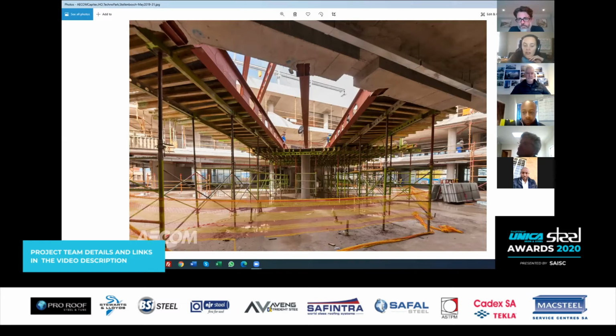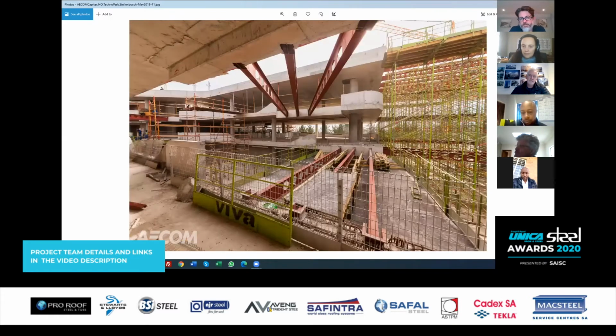What were some of the challenges that you had with this aspect of the project, and how did you overcome them? The biggest challenge basically was we had a problem with weight, and we had a problem with span lengths. For a pure concrete structure to span those lengths, you need depth. We didn't have it. So the only option basically was to go for a hybrid type setup, where we utilize the benefits of composite steel construction.